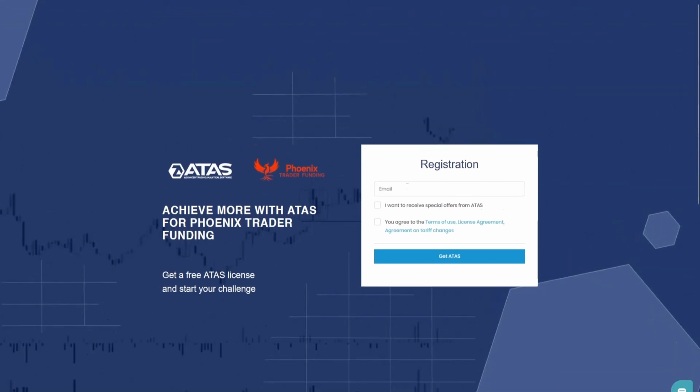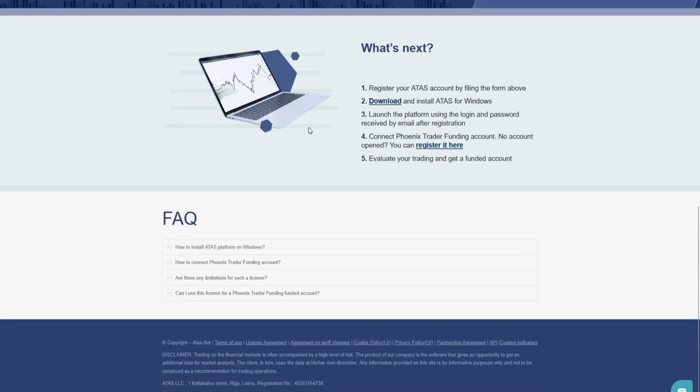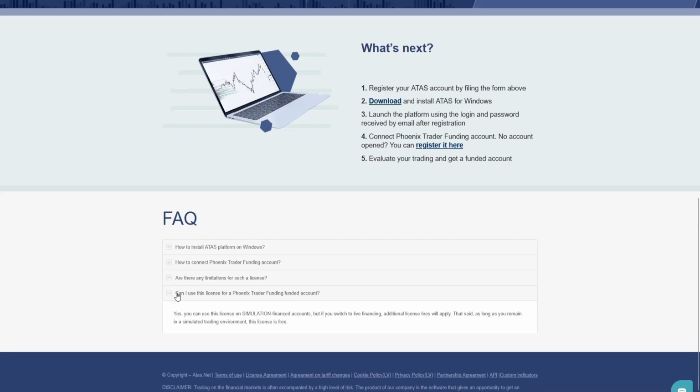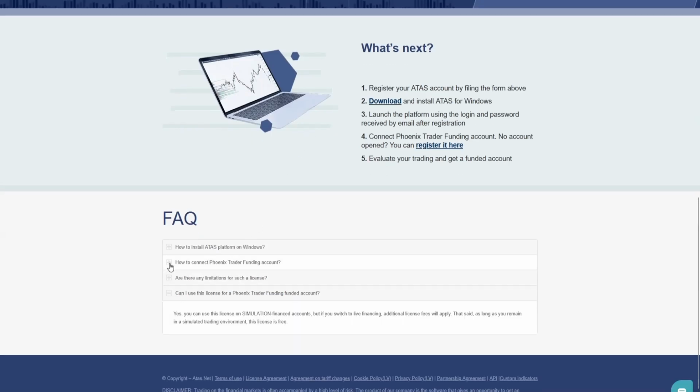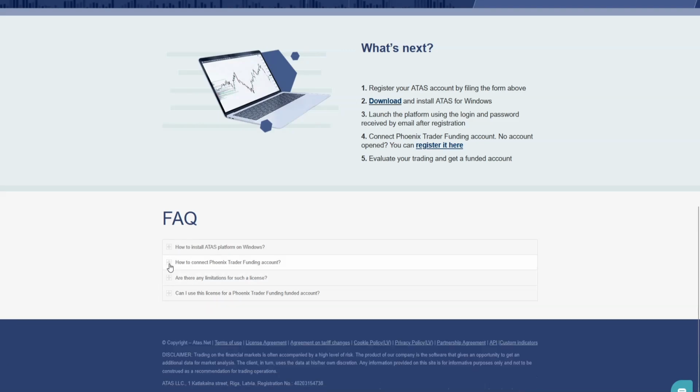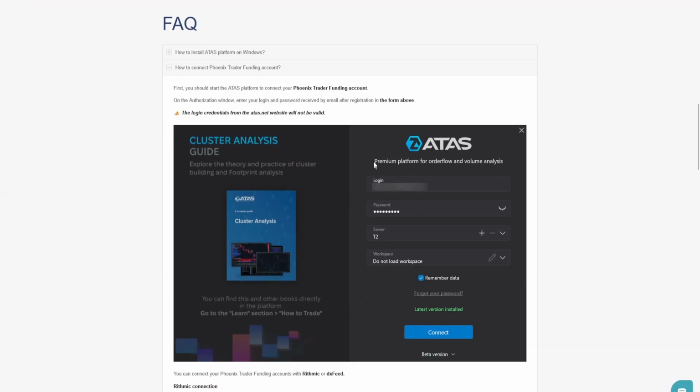So you register there. They will send you an email to complete the registration, etc. And you will be able to connect with ATAS on a special license that I may be able to show you here. Yes, okay.